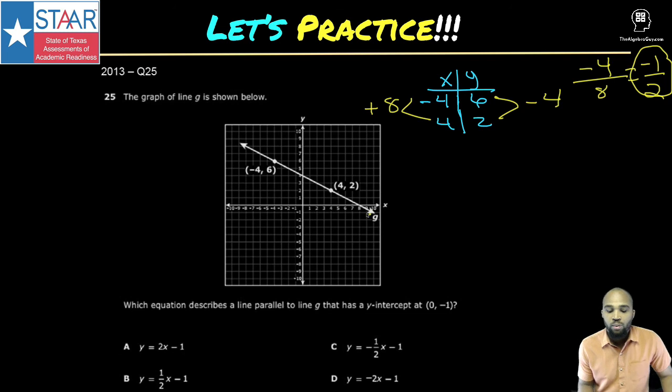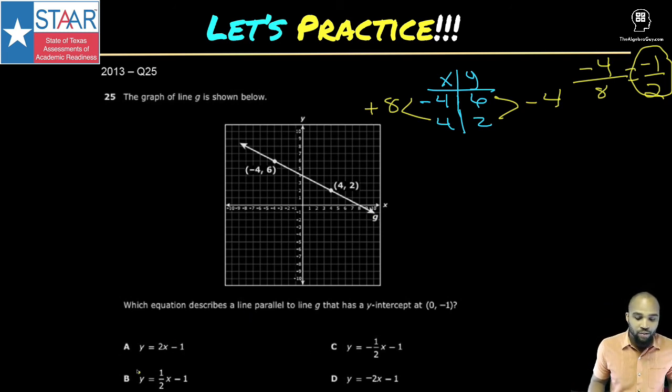I want parallel, so I'm looking for another line that's parallel. Fortunately, they have them all in y-intercept form, and it's easy to see which one is not going to be the answer. Before we've even started this problem, we know that the slope is negative, so we could cross out a +2 and a +1/2. Just from glancing and saying, oh, this is going down, it's going to be negative. Now we know that our slope is -1/2, and there's no other choice but this one. Plus our y-intercept is going to be (0, -1), so we already know it's a -1 here. Everything is pointing to C.